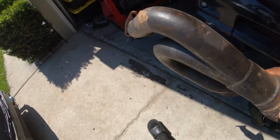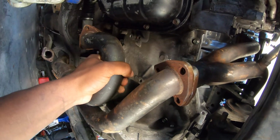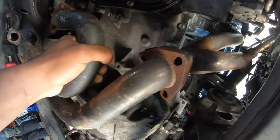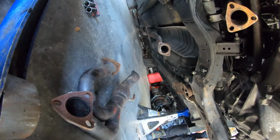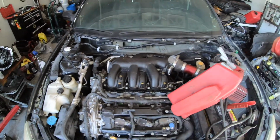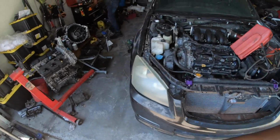See if this one fits down there first. I think this will work. Yeah, that'll work. We just need the screws and the gaskets. Don't start it up again before or no? Yeah, I'll start it up. I'll cut that white pipe, the back of it, and that should be ready to go. Got that nice clutch in there. All right, looks like we about ready to start it up again and move it out. Back on the ground, ready to move, roll out.